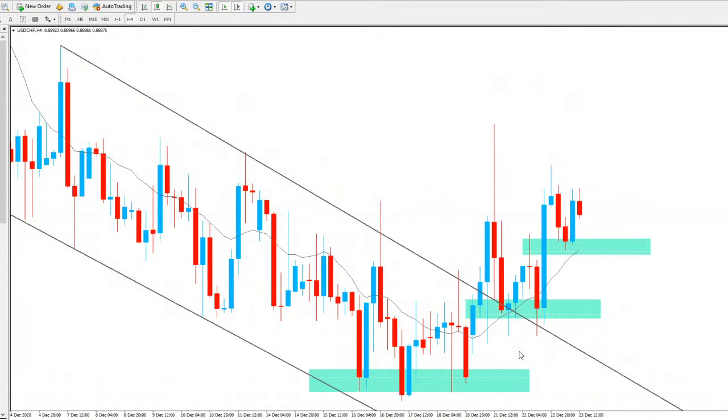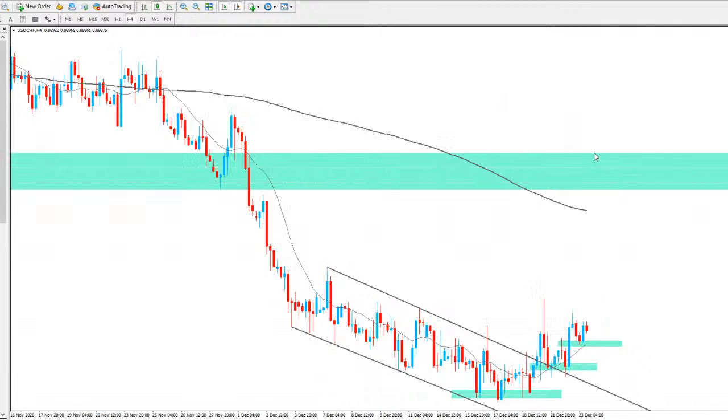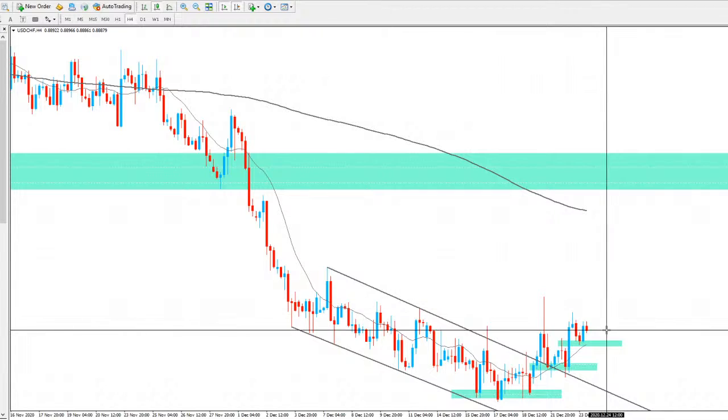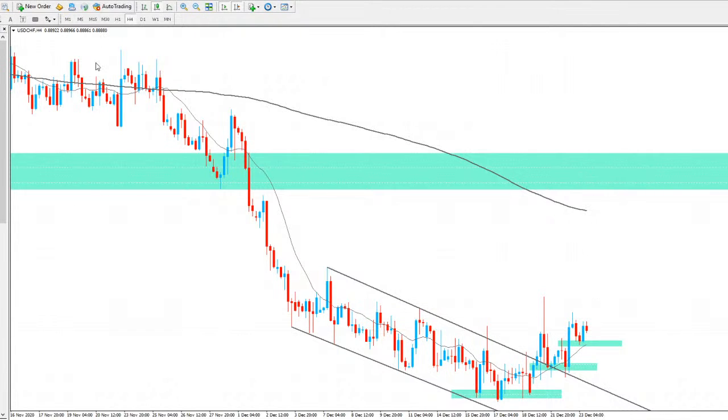Again, from a Friday point of view, we are starting to create some higher lows potentially, so it is showing signs that we could be rolling back to the upside there. And if you do get the momentum, we could be coming back all the way to this level around here, which again is quite a few pips away, over 140 pips. So there's a lot of room to move to the upside for UCCHF potentially. But again, if you do start to break through these levels and roll back over, we could be coming back to the lows there. But for now, we are still looking a little bit bullish for UCCHF.